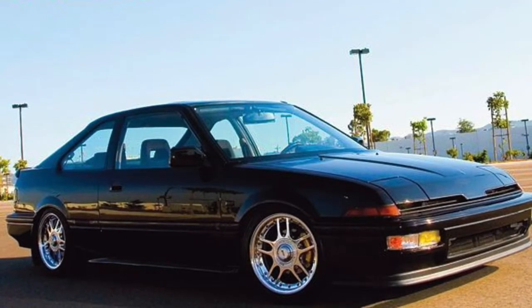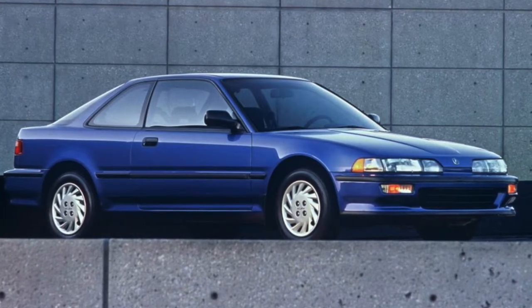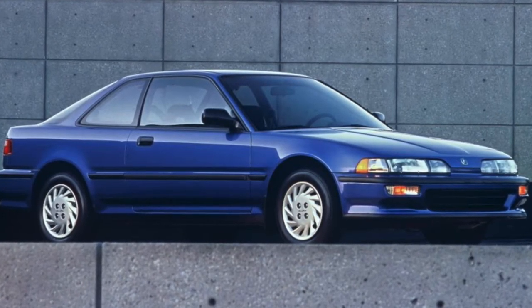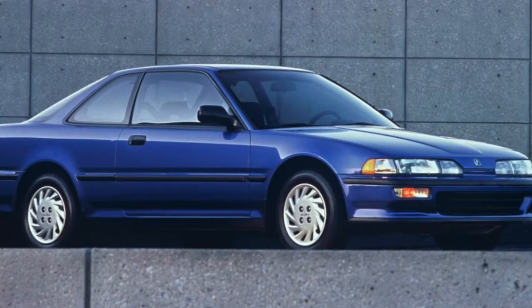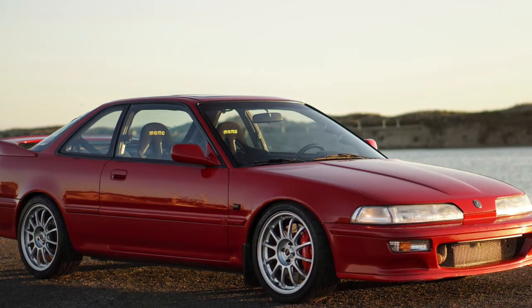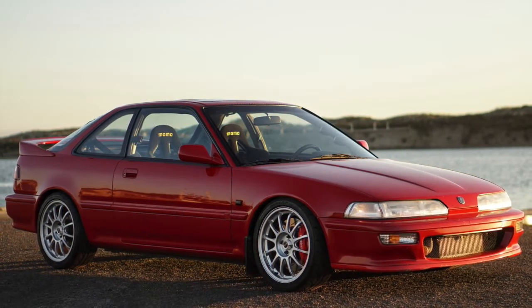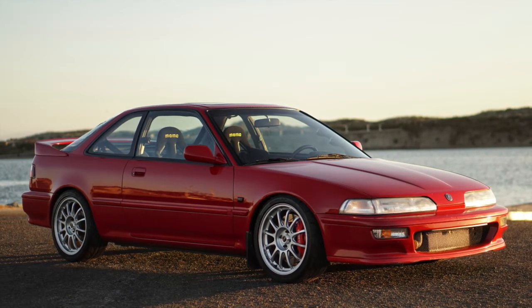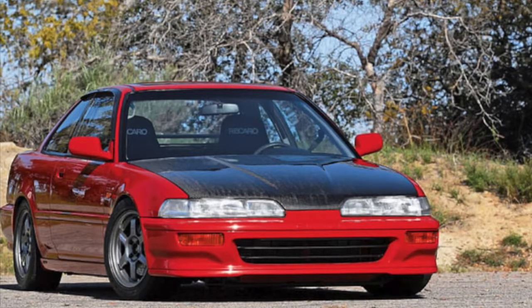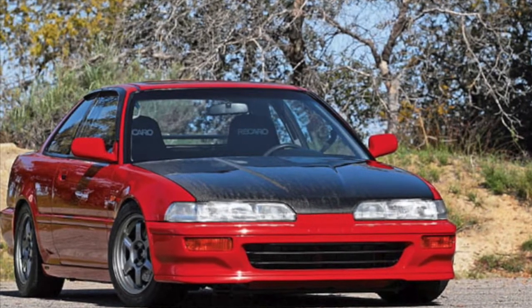The second generation Integra was where we started to see it develop into more of a sports car. While it did lose the pop-up headlights, it ushered in the introduction of the very first VTEC motors ever produced. The 1.8 liter B18A1, starring in the RSI and XSI trims, still reigns today as one of the best sounding, most versatile, and strongest revving 4-cylinders ever made. This motor made 158 horsepower and came paired with a 5-speed manual.